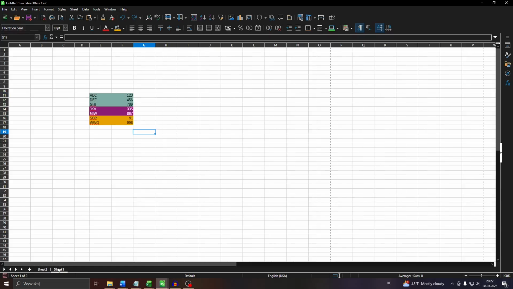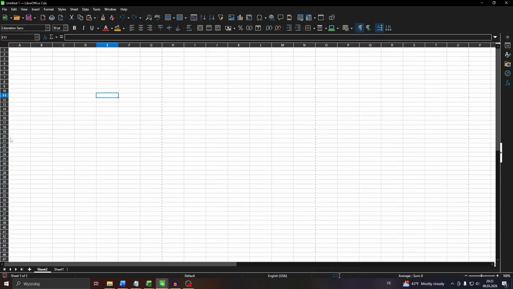So navigate to your document, select the sheet here at the top, and unlike, for example, on LibreOffice Writer, you can apply a password protection to one sheet only. To do that, for example, if you'd like to protect the sheet from editing by your co-editors, but in general not password protect the entire document.